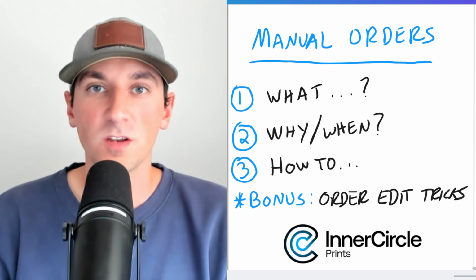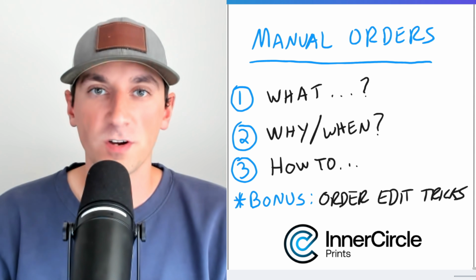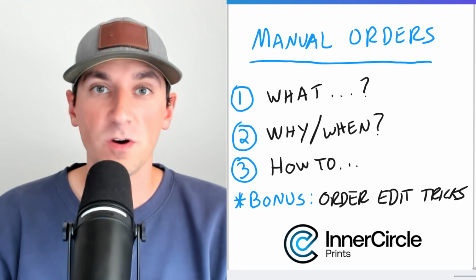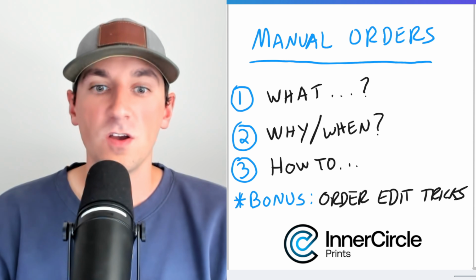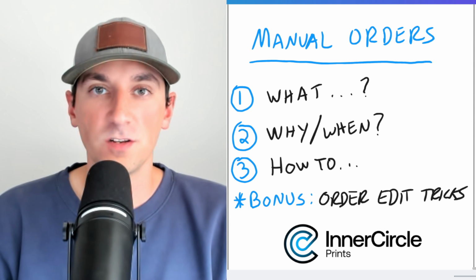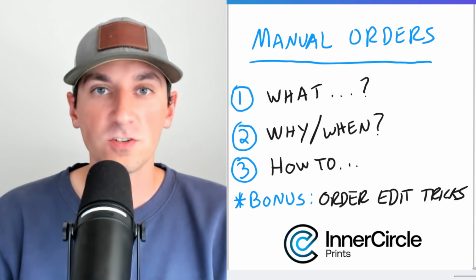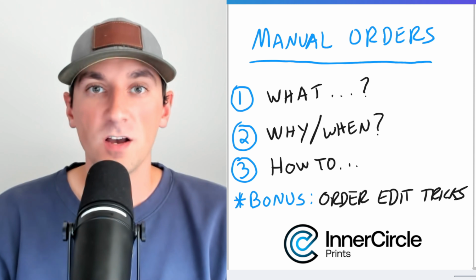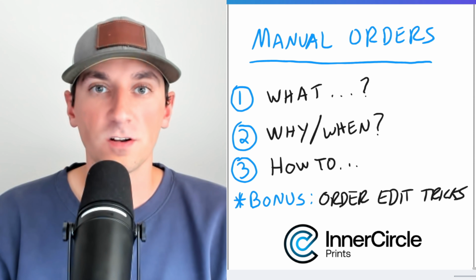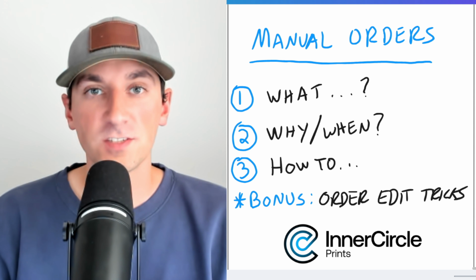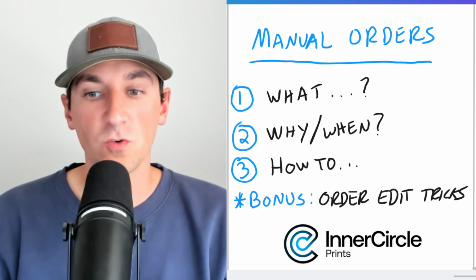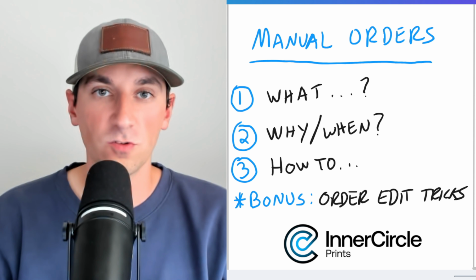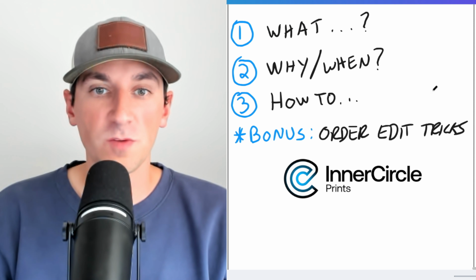In this video, we're talking about manual orders through Inner Circle Prints. So we're going to be talking about what is a manual order, why and when you would process a manual order, and then finally show you guys a step-by-step tutorial of how you would process a manual order through Inner Circle Prints. And if you guys stick around to the end, I'll be showing you guys some order edit tricks that we use in our own business. So let's jump right into it.